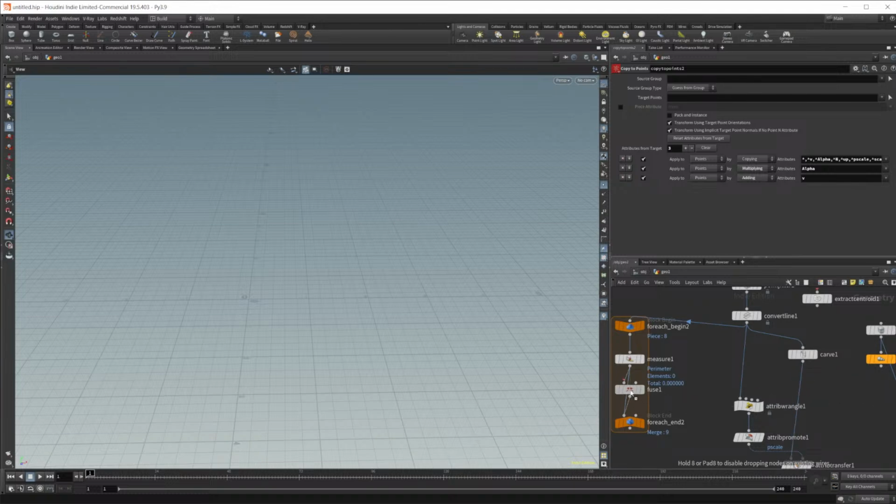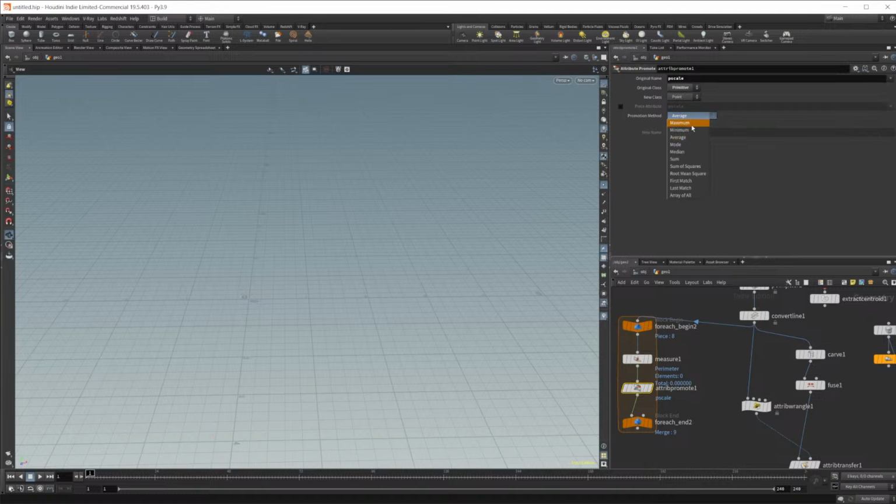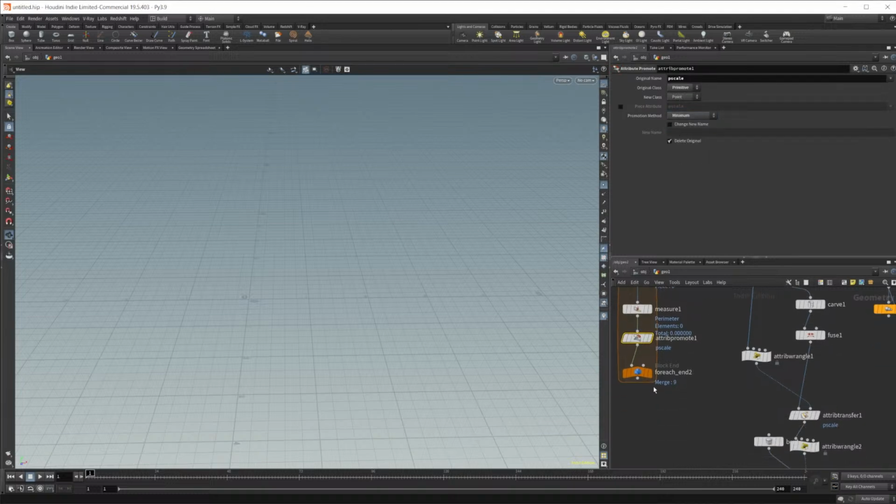You said fuse? Oh, attribute promote, set to minimum. And fuse, copy points. Fuse inside.